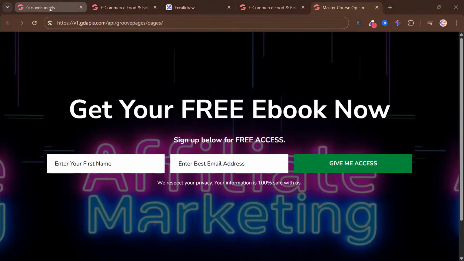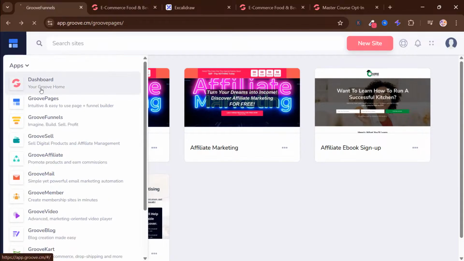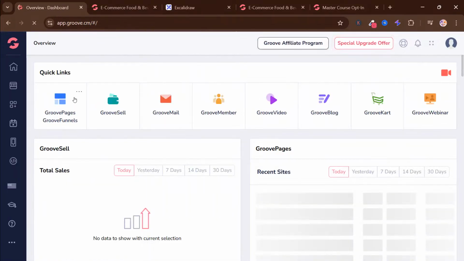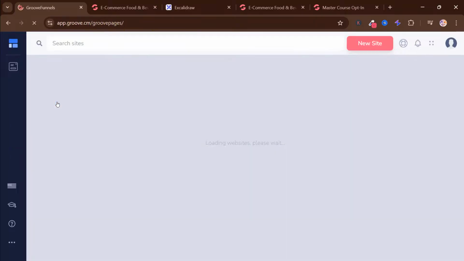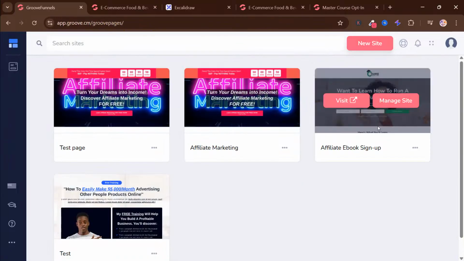So let's go back here again, go to the dashboard just to show you, then click on Groove Pages and Groove Funnels. This is the one we're going to replicate. It has another image right now, but never mind about that.